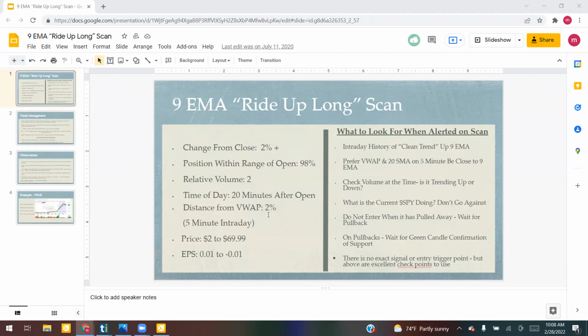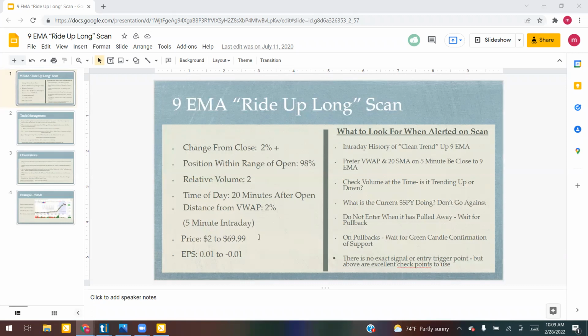Now, can you use other timeframes? Absolutely, yes. Just like you can use different EMAs or SMAs, right? You can use different timeframes. It just isn't back tested. So it doesn't mean it won't work. It very well will work. It's the same concepts. All right. It's just not back tested. So do not discard that. If you're using different time frames, you're using different moving averages or indicators, the same concepts apply, and this play could be very strong for you.